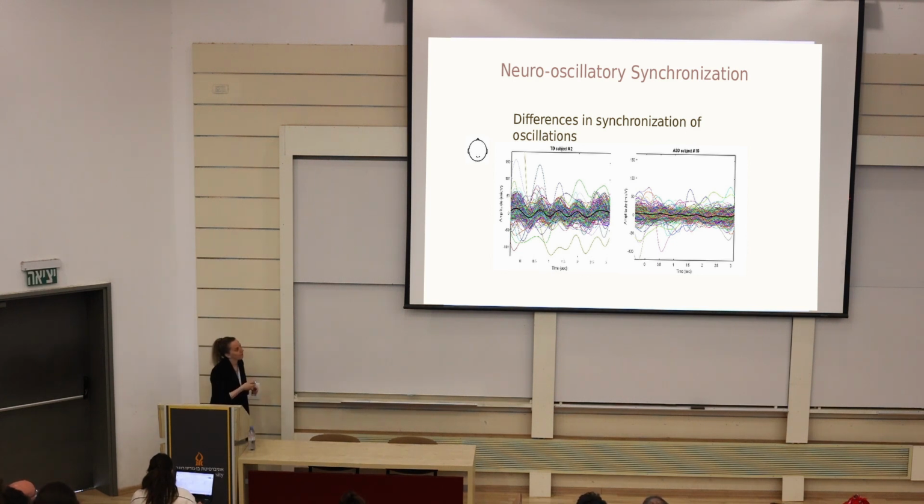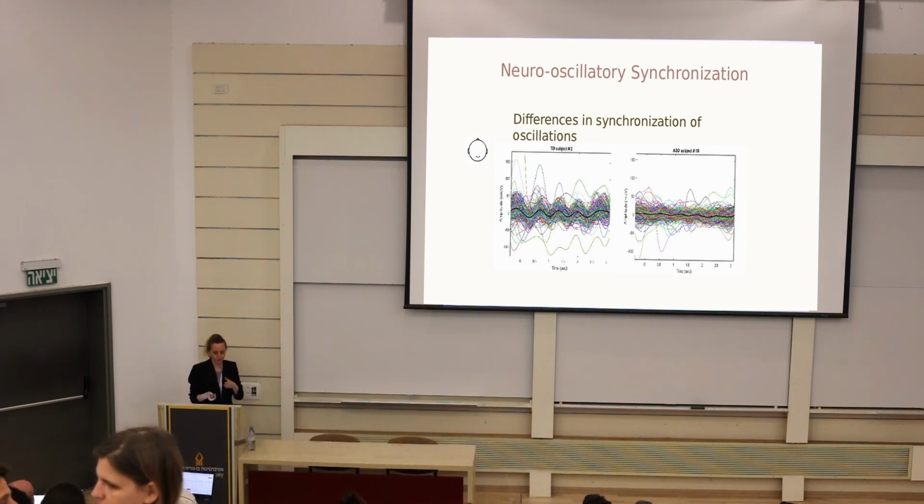To measure the phases, I compared the phases between the groups. The phase is where on the oscillation the stimulus arrives. Ideally, if the participants are really entrained and locked to the timing of the stimulation, the phases will be very similar. This is the case for the control group. The phases are very similar for the participants. However, for the ASD group, it's more all over the place. It's not concentrated. It could appear in many different phases on the oscillation.